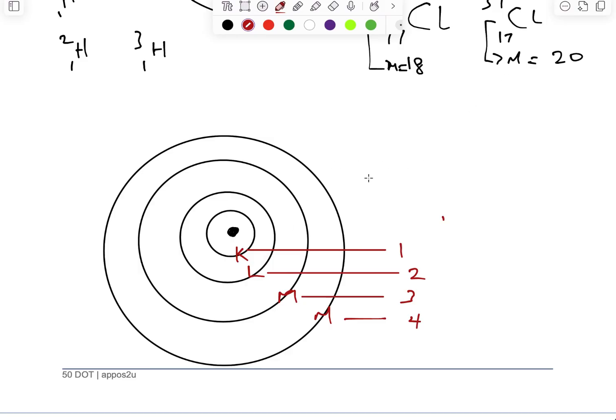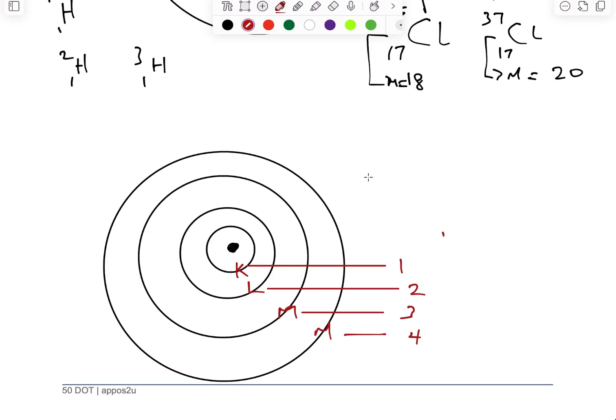But how do we now arrange electrons? Don't forget, like I said, in a neutral atom, the atomic number, that is the number of protons, is the same thing as the number of electrons. So if I'm picking an element that has 18 as the atomic number, that means it will also have 18 electrons. So how do I arrange 18 electrons around these shells? Do I just say, oh, 18, how many shells do I have here? 1, 2, 3, 4. 18 divided by 4 is around 4.5. So can I just split it and put 4, 4, 4, 4 here and distribute? No, you don't do that.